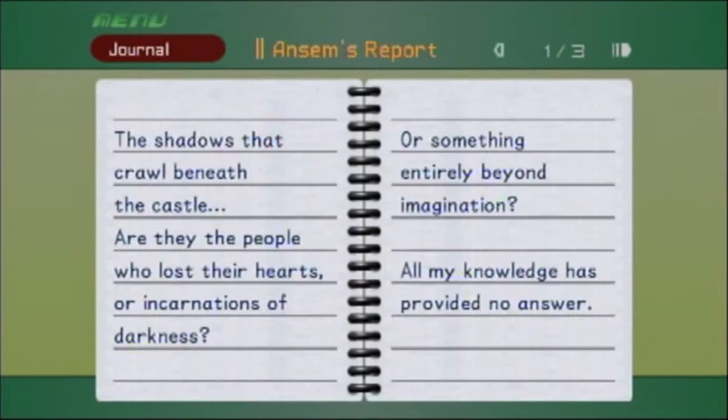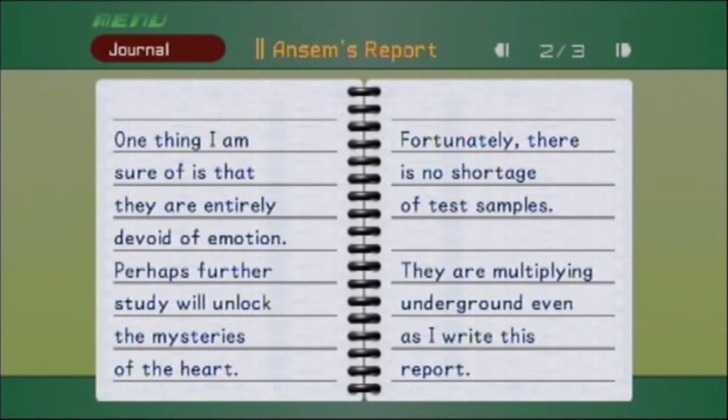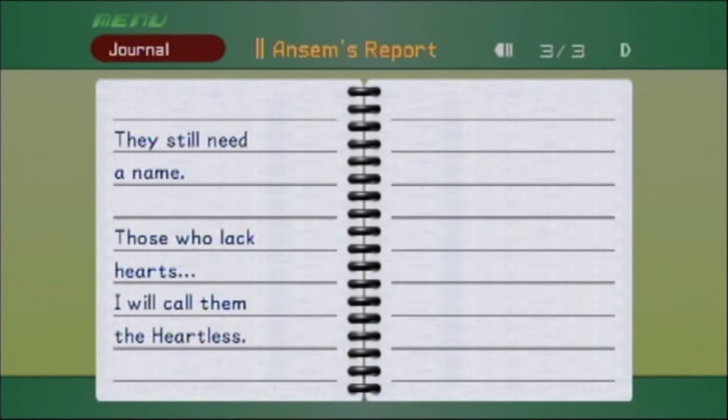Now let's look at the third page of Ansem's report. The shadows that crawl beneath the castle. Are they the people who lost their hearts, or incarnations of darkness, or something entirely beyond imagination? All my knowledge has provided no answer. One thing I am sure of is that they are entirely devoid of emotion. Perhaps further study will unlock the mysteries of the heart. Fortunately, there is no shortage of test samples. They are multiplying underground even as I write this report. They still need a name. Those who lack hearts. I will call them the Heartless.